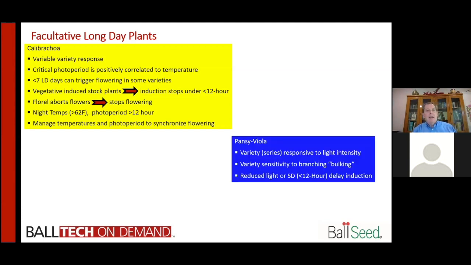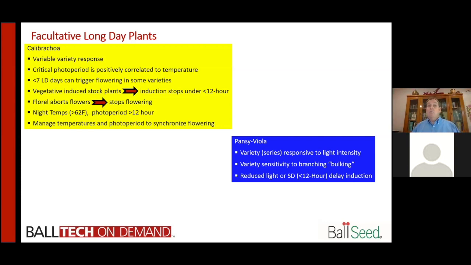Let's talk about pansies and violas, because it's that time of year when the days are getting shorter, and pansies and violas are long day plants, so when you have a short day of less than 12 hours, it delays induction. Now that's a really beneficial thing during the fall or during summer production, when the days are very long and the night temperatures very warm, when you basically start struggling with getting a stick in a pot, where they induce too fast and you don't get that good basal branching to fill out the plants.